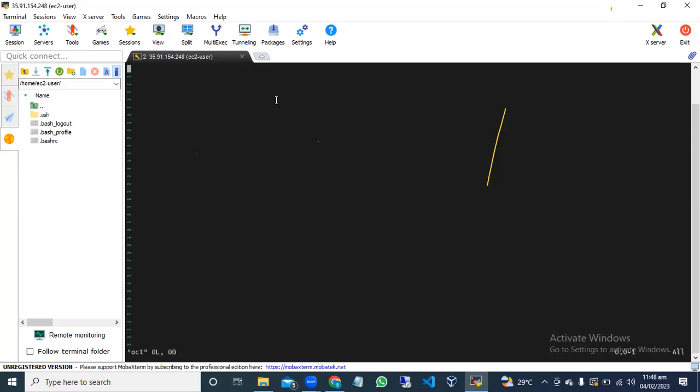So you see, we're able to vi, which is a text editor, into this file. You understand? So if you use vim, you see what? You achieve the same result. Like now, let me use vim, for example, oct. It's still the same thing.